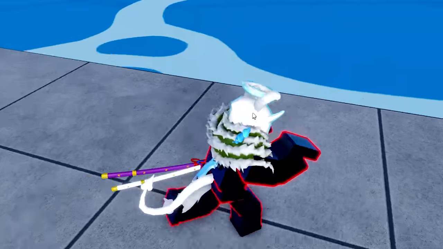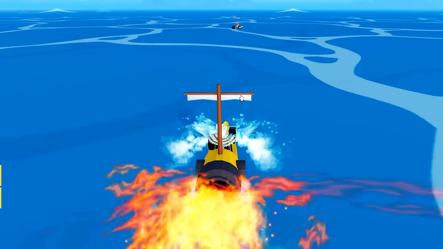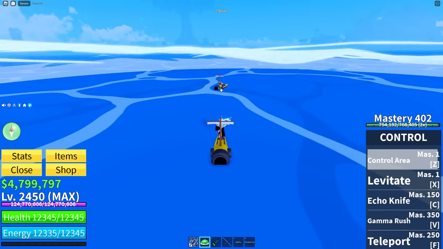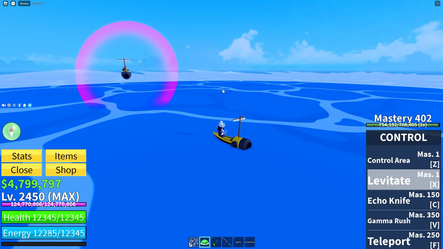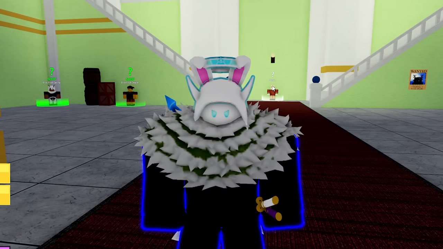This is also a quick little bonus hack. Since we're on the topic of boats and riding them, did you know that the control fruit can actually make boats fly? All you have to do is set up your control area, use your X ability on your friend's boat, and then throw him somewhere, and he will go flying. But that's enough playing with boats.